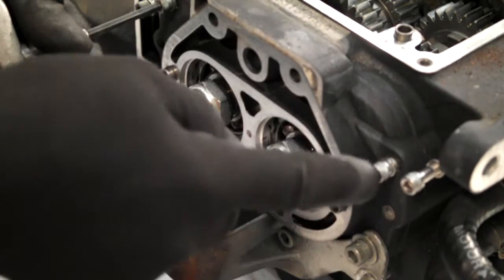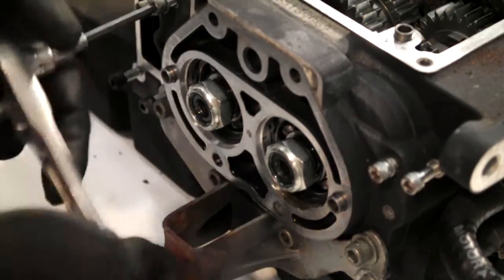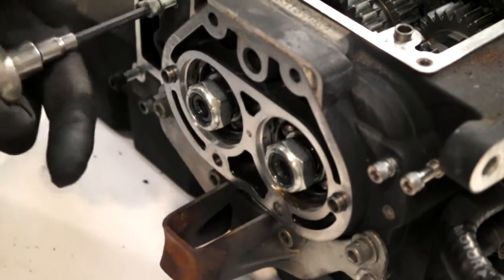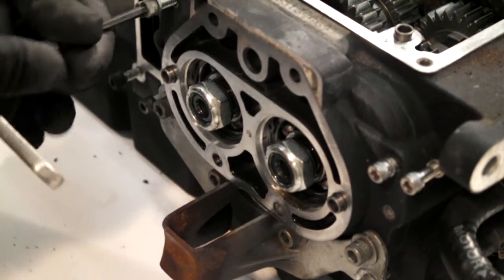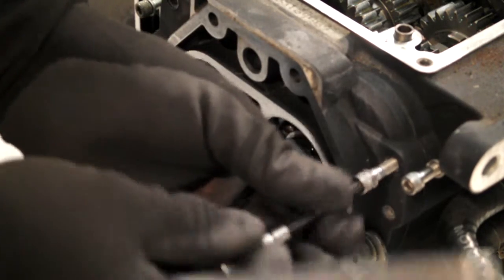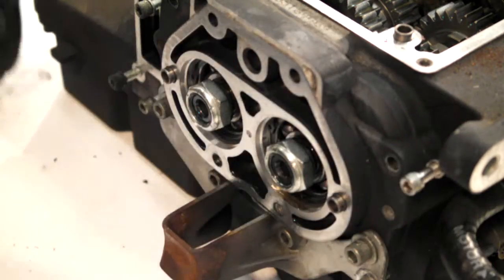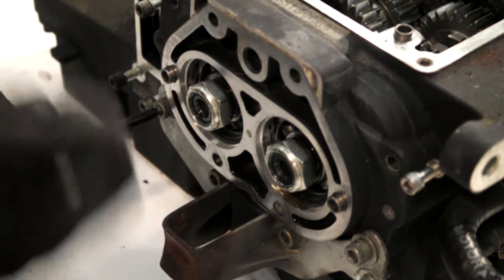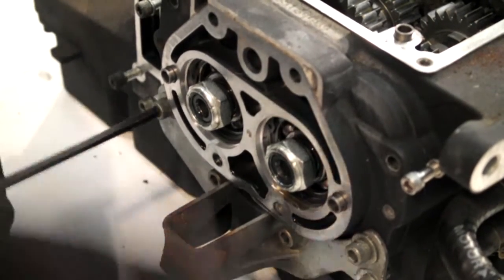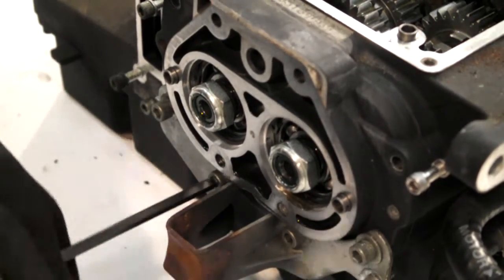This one's already loose, that was another one holding the chrome cover on. It covered my pipes. These bottom four also hold on the exhaust hanger bracket.